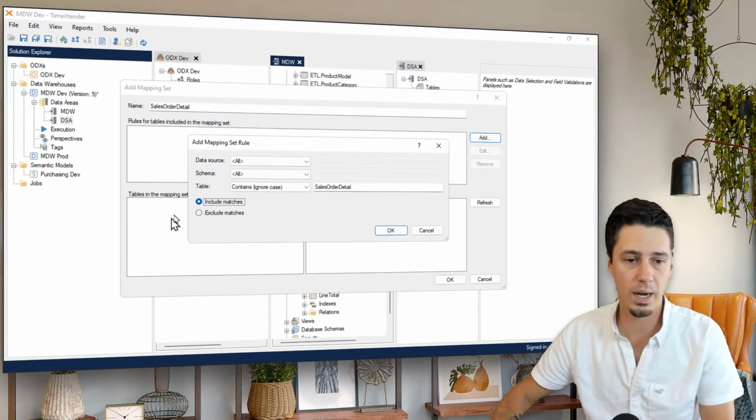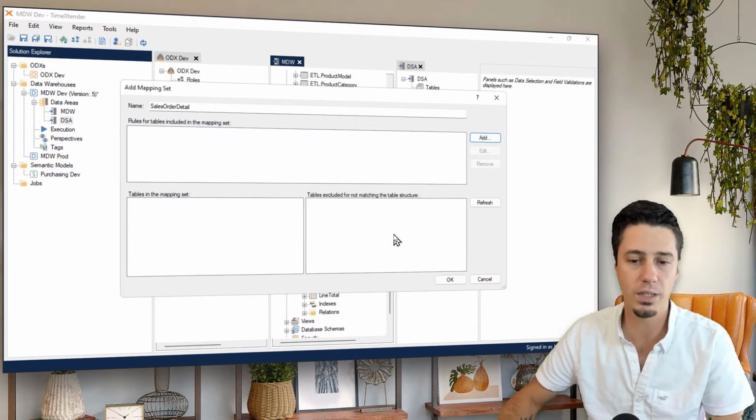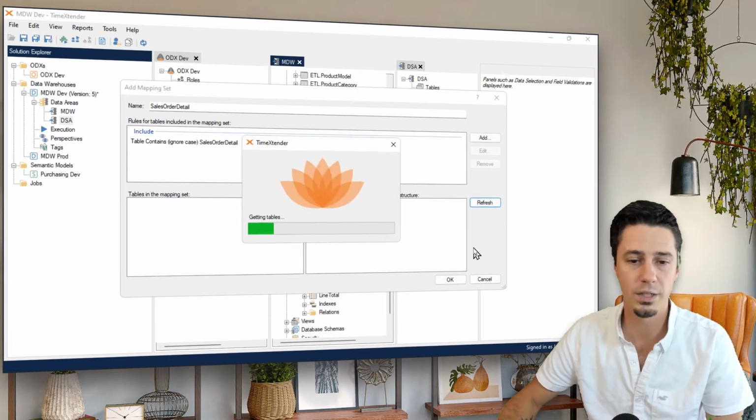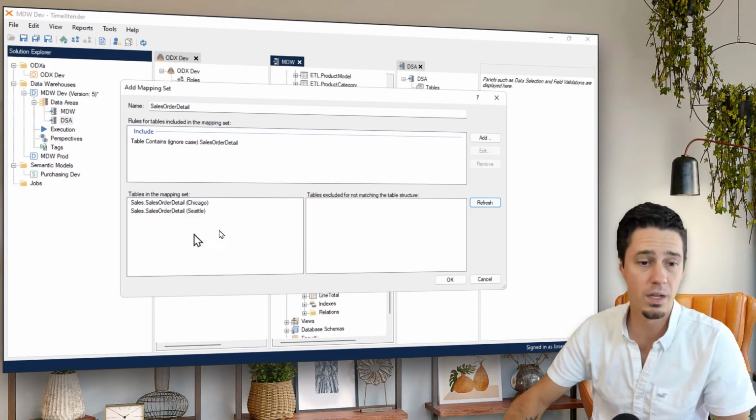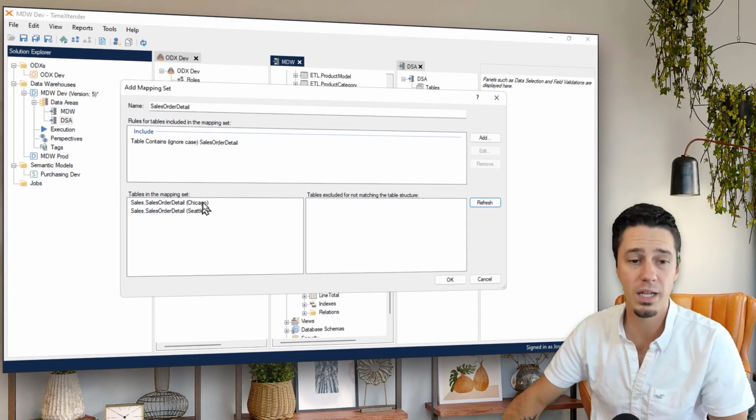And I want to include the matches in this search criteria. Click OK, hit refresh. This is going to look through the other data sources that I have to find matches for that table. So we can see here I found a match in Chicago. I also found a match in my Seattle instance of this data source.